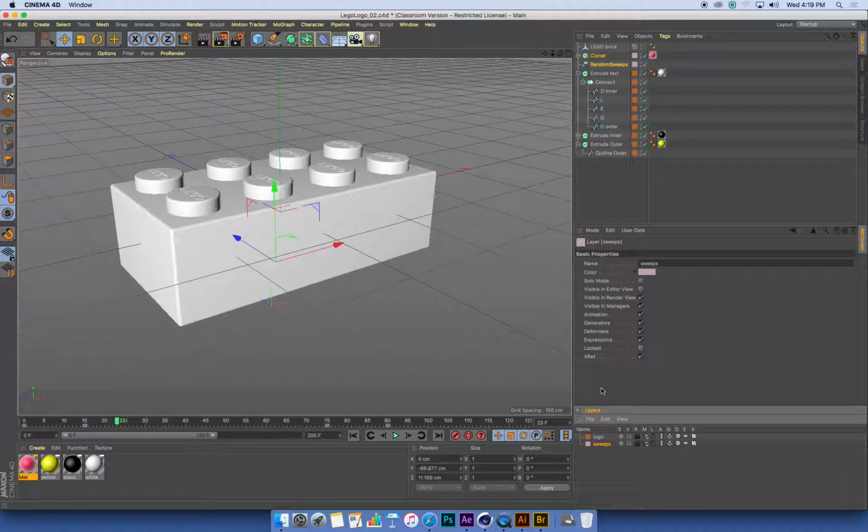So it's a flexible interface. If you've used any of the Adobe products, you can do a similar thing. You can click and drag these and you can reposition parts of the interface wherever you want. You can undock panels if you want to, and you can set your workspace up however you want.